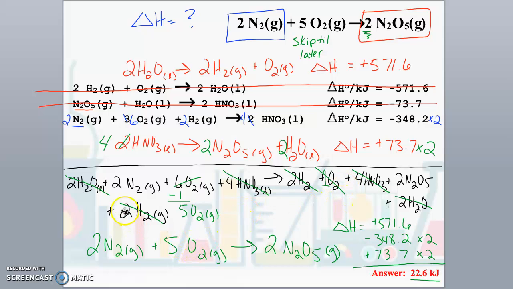But look at this. When I'm canceling, like my 2 H2 reactants and products, those cancel completely. I've got 6 O2s here and 1 O2 here. So what I do is I completely cancel this one, and I just take 1 away from the 6. I'm left with 5 O2s. So this cancellation, oftentimes we completely cancel, like the HNO3, 4 and 4, but it's actually on a per mole basis. So if they're not equal, we can cancel the smaller one completely and just subtract from the bigger one. So these cancel, I get my unknown reaction, I can sum my delta H's, and that'll be the delta H of that unknown reaction.